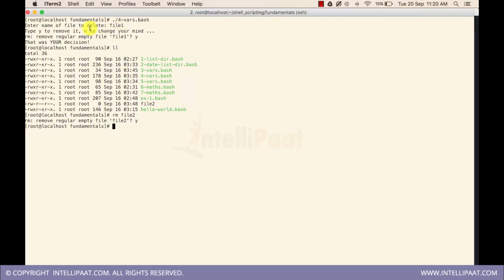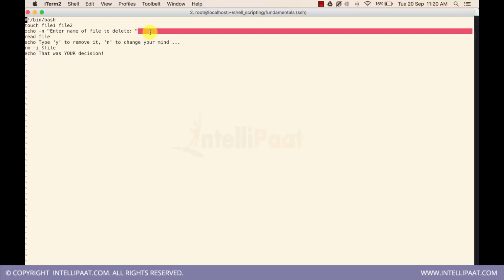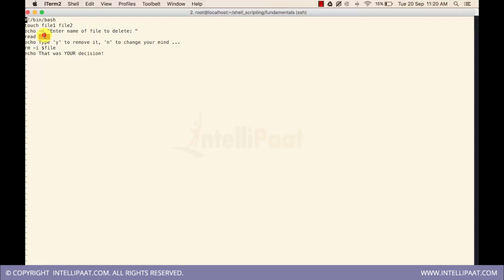So that means our script has worked and it has taken input from us. It was asking us a question, enter the name of the file, we named the file, and it took that input. So that is what I am trying to explain. The read command will take the input from the user. Here we have passed the input when the script was running, that was read by the script, and then it used that as a variable to remove it. Here it has written rm -i and $file, the variable which is being read here. So that is a variable because it can change.